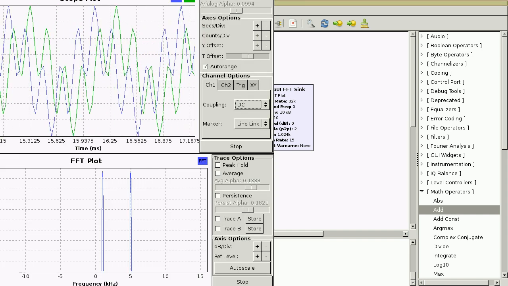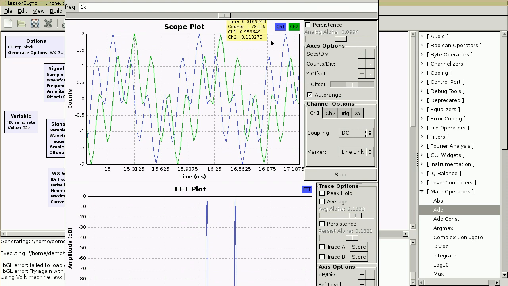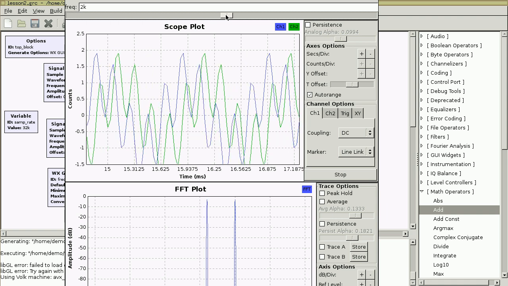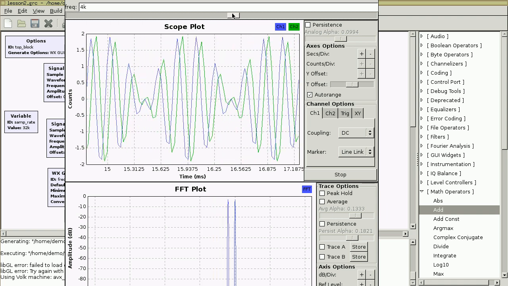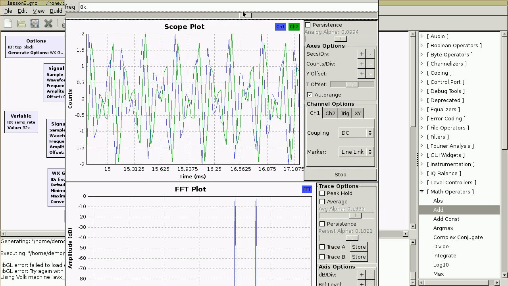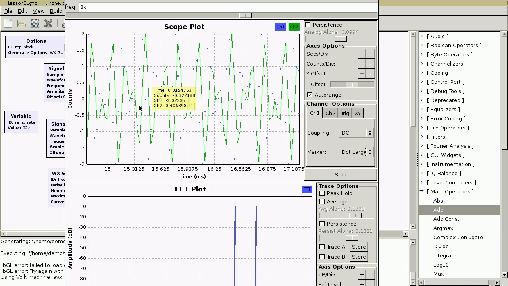This is kind of interesting. Look at this craziness. We have a frequency. If I control this, if I move this around, look at how wild that scope plot looks. How crazy that waveform looks. And yet, somehow, the FFT is able to look at this right here, what you're seeing, especially if you give it individual sample points. These are the data, these blue dots, that the FFT sync is analyzing and telling us, oh yeah, you have a frequency here at 5 kilohertz and you have one at 8 kilohertz.